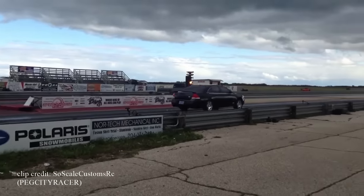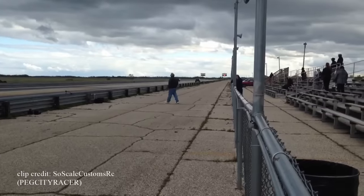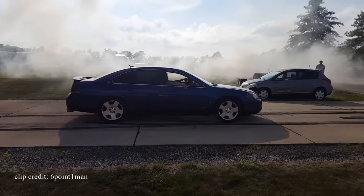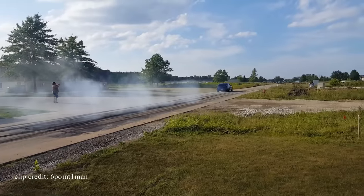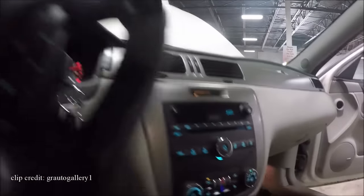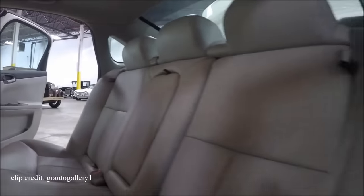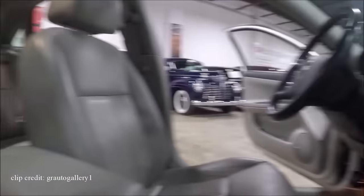The Impala SS is able to complete a 0-60 run in around 5.5 seconds and can sprint a quarter mile in the high 13s to low 14s. There are things that might turn off some car enthusiasts though — a manual transmission isn't available, and instead you're left with a 4-speed automatic along with FWD. It uses GM's FWD platform that is the basis for the Buick LaCrosse, the Pontiac Grand Prix, and the Monte Carlo. But thankfully Chevy programmed the traction control to counter the loss of grip, making torque steering on the Impala SS practically non-existent. You can buy one of these for as low as $5,000.